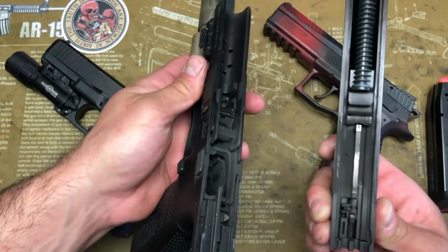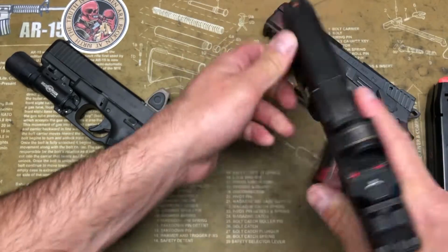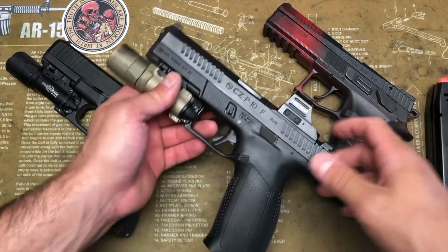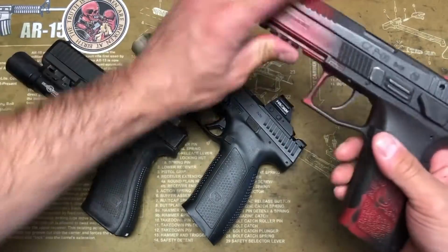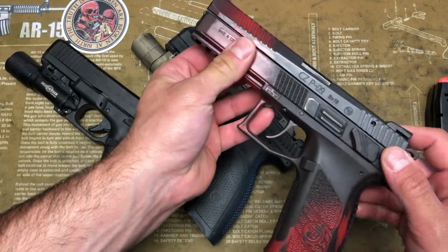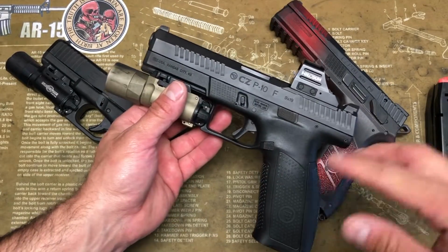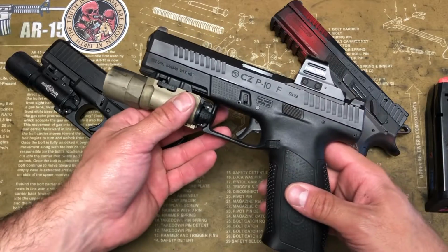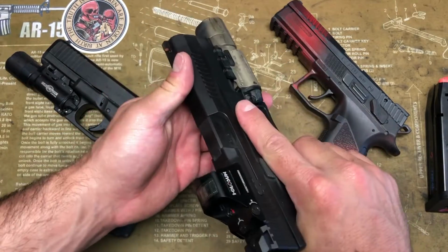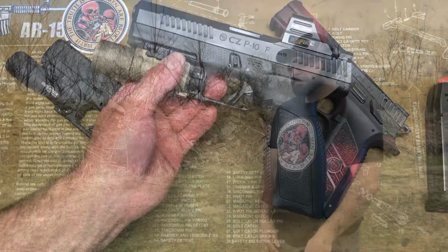So yeah, despite not having that traditional riding on the inside of the rails CZ feature, like all the other CZs do for the most part, this gun shoots really flat. So I'm gonna put a bunch of video footage of me shooting this gun and running drills with it from various angles, and you'll see just how smooth this gun is and how flat it is to shoot.